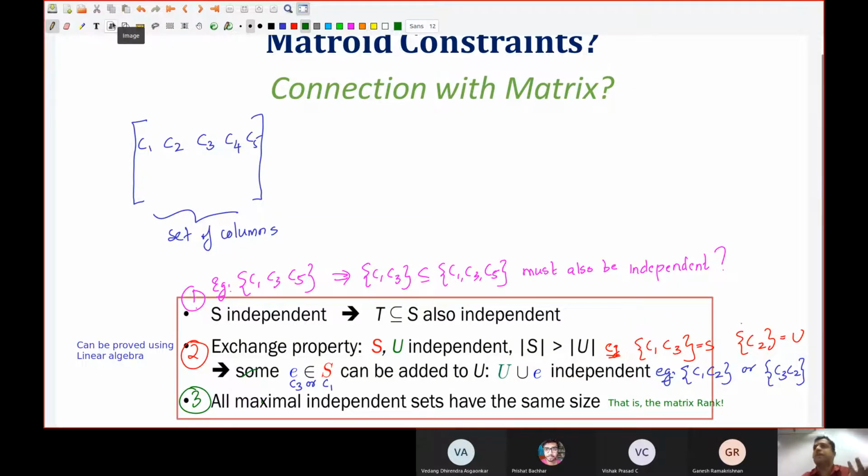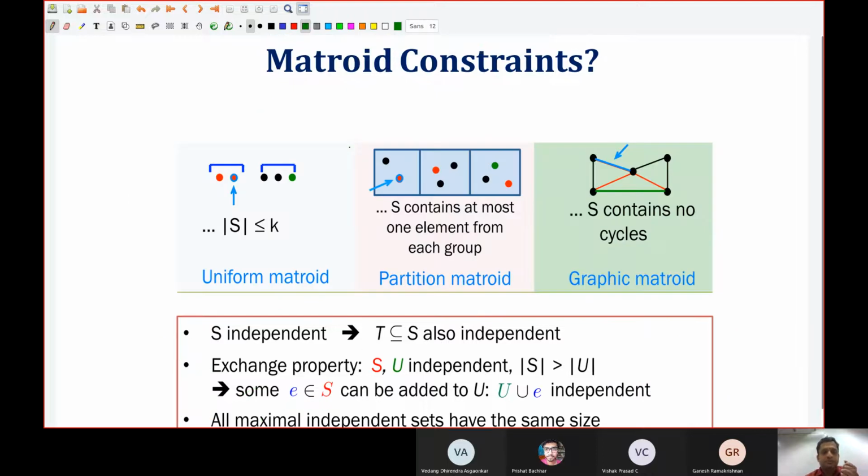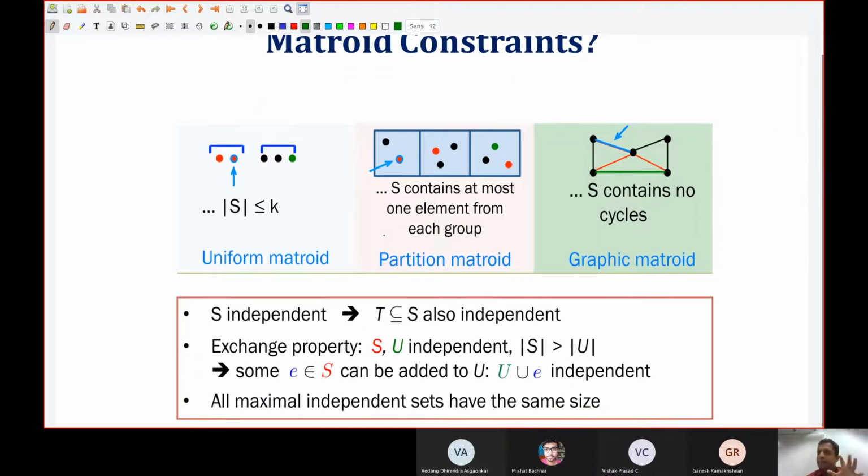Now you can have a different notion of independence based on some partitions. That's what you're trying to show. So you can have different notions of independence, and that will give you different matroids. Uniform matroid is a simple matroid, which is basically saying cardinality constraint. It's kind of every element is uniformly belonging to that constraint set. Right? Each element has an equal chance. There's no prior, basically. Uniform prior. Think of it that way.